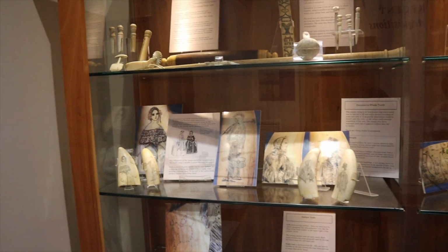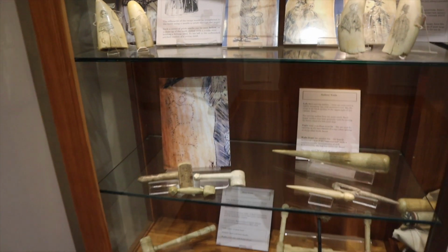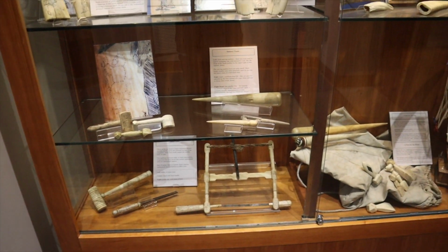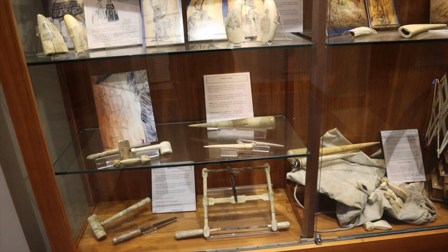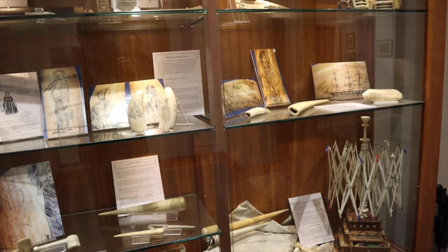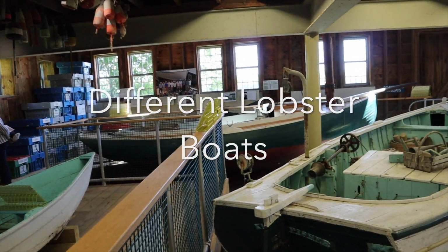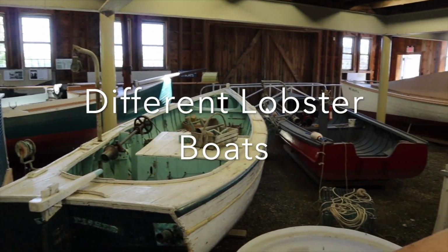On a whalebone. All the stuff is on a whalebone. Lobster boats.